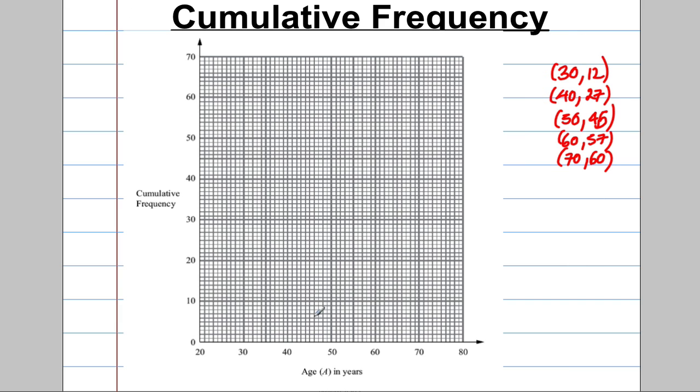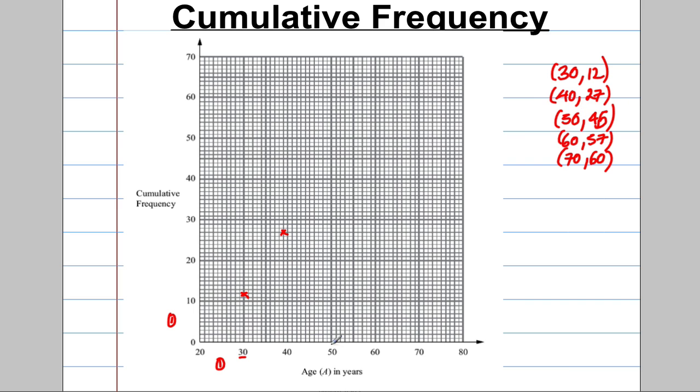So, before I launch into it, I just have a quick look to see what each little square is worth. There are 10 squares there worth 10 years, so each little square is worth 1, and similarly 10 squares there worth 10 frequency, which each square is worth 1. So that's the best case scenario, nice easy one. 30 across 12 up, you're at 10, 11, 12, put across. 40 across 27, 40 across 20, 1, 2, 3, 4, 5, 6, 7, like that.